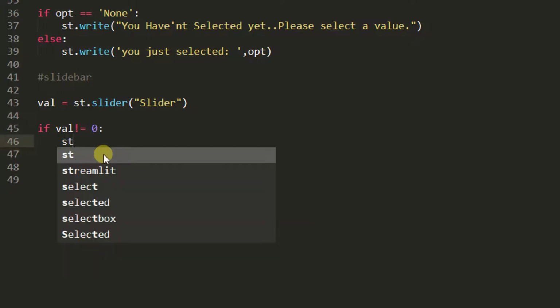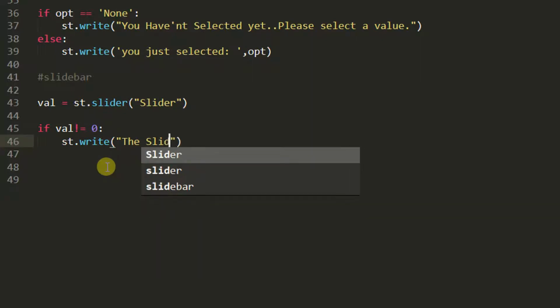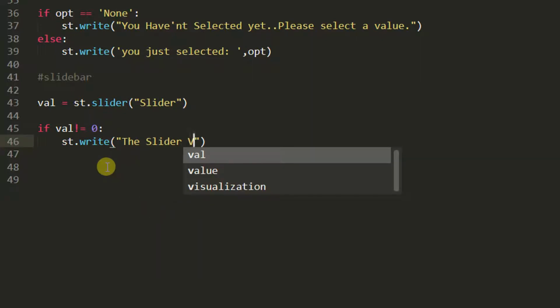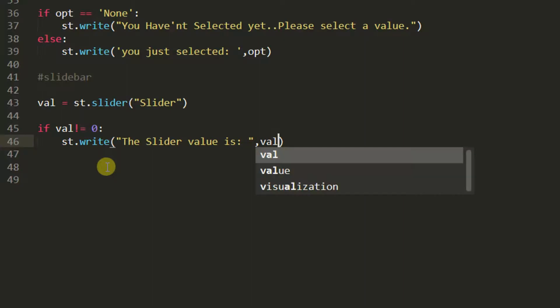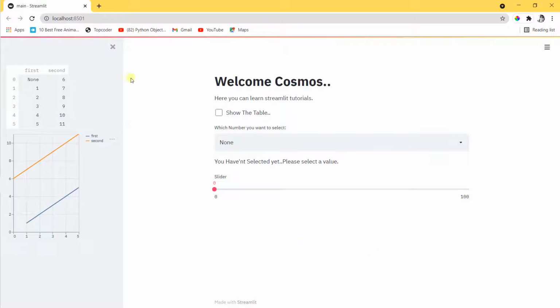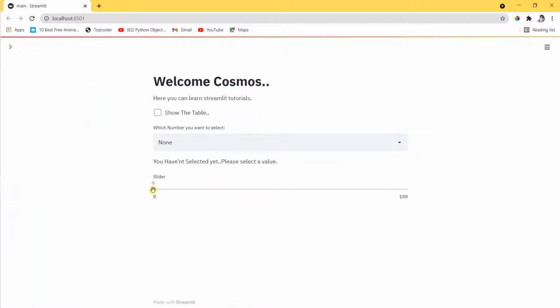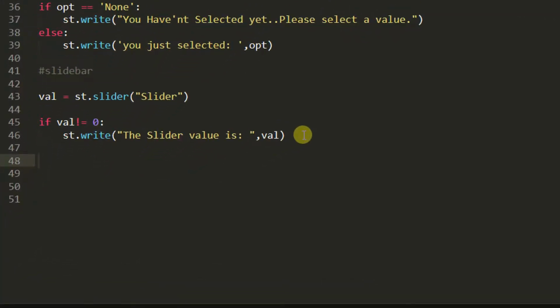Okay, just type st.write and say like the slider value is, and we have just passed that val variable here. Okay, now if you refresh this page and if you stop at some point, then the value is not equal 0, then it will show that value.